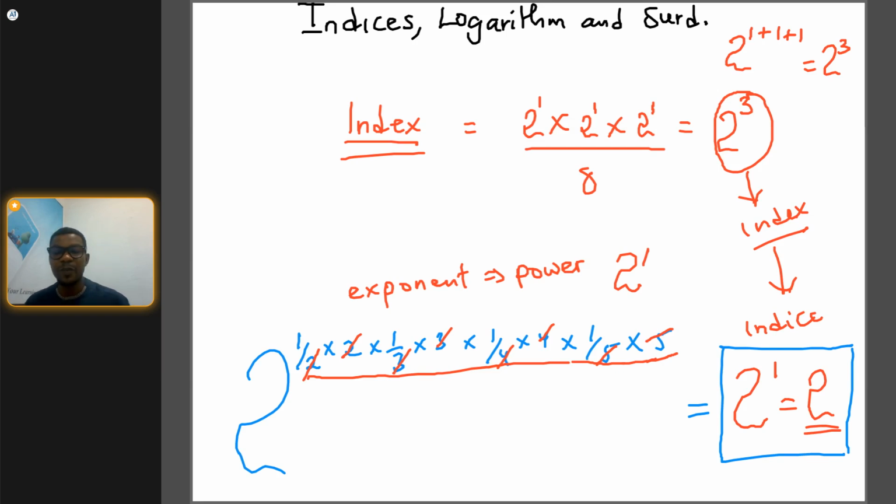So that's just a warm-up that will lead us to the laws of indices. If you understand the laws of indices, you'll be able to lay your hands on any question that has to do with indices. No matter how magnificent the question can be, you will definitely solve it if you understand the laws of indices. So, okay, let's proceed. We want to observe each of those laws, one after the other. If you are with me, I would like to clean the board so we can proceed.